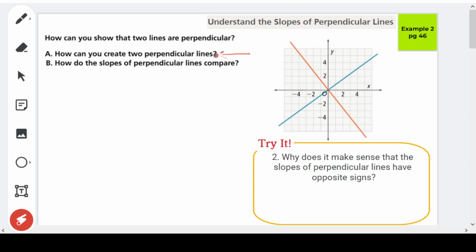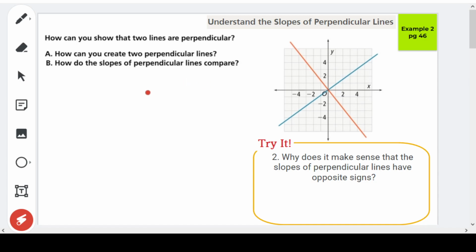To be honest with you though, part A, they use some concepts that you don't learn till 10th grade geometry. And so my short and brief answer to part A is sorcery, magic, okay? I'm not going to go into that. I don't want to, ain't nobody got time for that. I'm not teaching you geometry. However, part B allows you a different way than what Savvas does in order to answer part A.